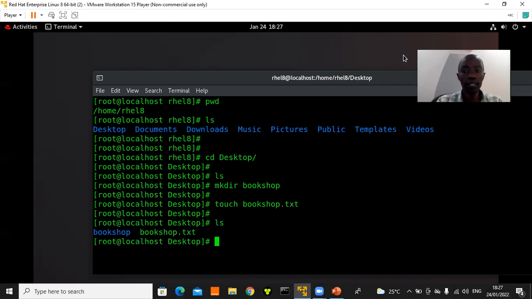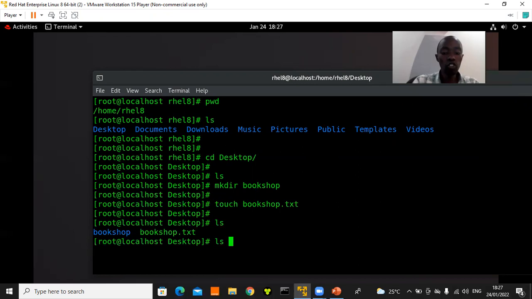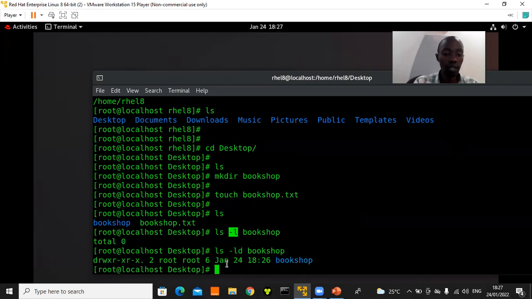So what happens here is this. If I want to check the file permissions and who owns these files, I will just use ls -l bookshop, press enter, and you can see that it says total 0. Why? Because -l is an option which represents list. So if you want to view the contents or the files, who owns them and the file permissions, just include -d for a directory. If you press enter, now you can see that we have that.